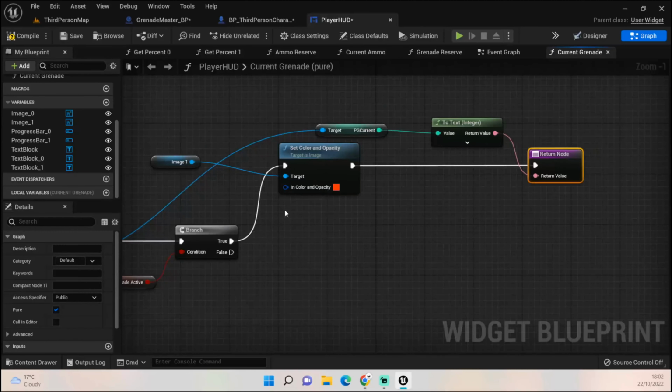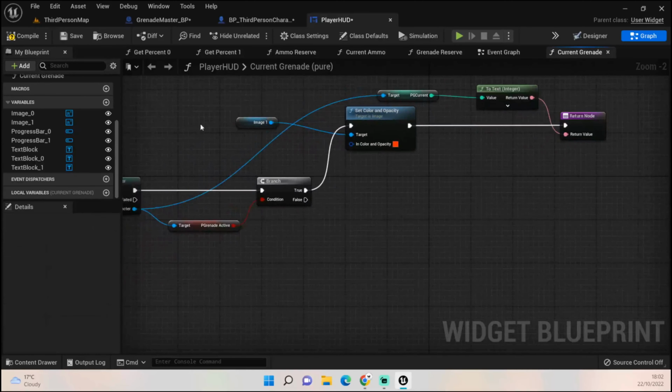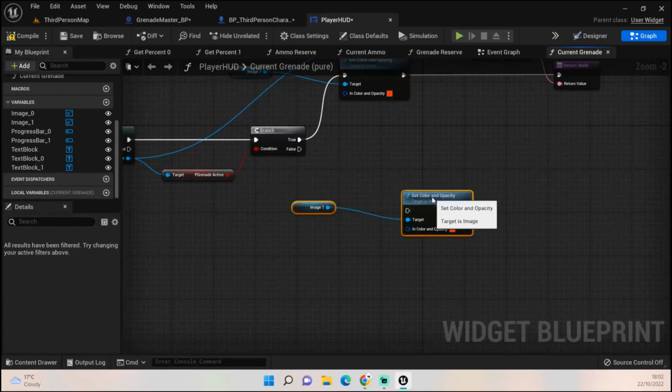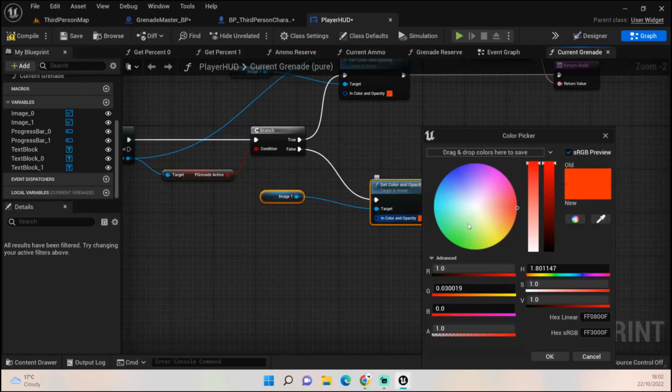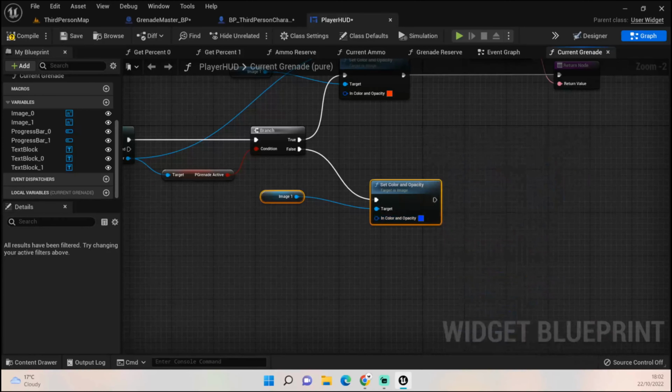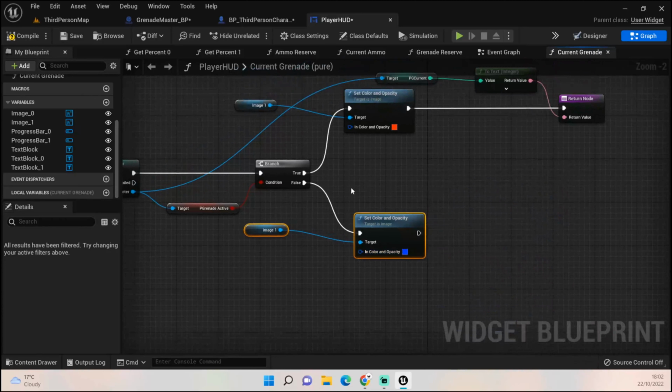And we've got a color now. We then want to copy this, paste that down there, plug her in, and all we need to do is, when we've got a blue one, we want to change it to blue. Okay, so we know we've got our blue grenade or we've got our red grenade active.